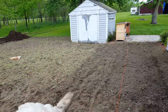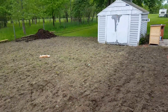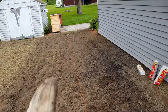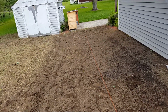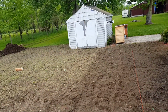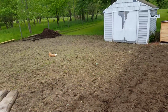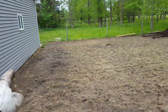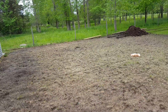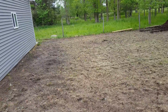But once we get the soil prepared, I'm going to do little bits at a time. So we'll start up here, get this done. We're going to put our path in. I'll do a video on the path we're doing, something a little bit unique. I've got a lot of wood chips and stuff. I'll talk about that. And then we're just going to slowly add to this garden. We'll put the rabbit trees back up here, so we have our rabbits. The manure from the rabbits will get spread right out into the garden as we clean those cages out.